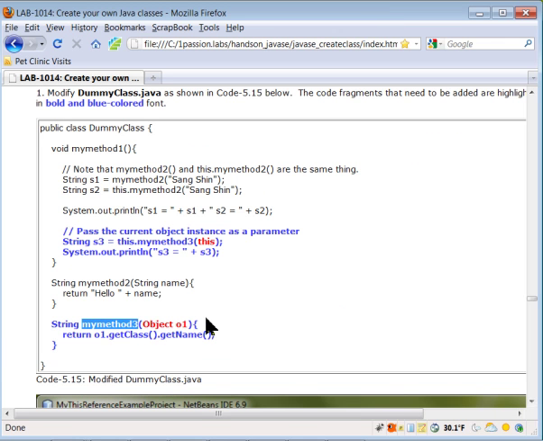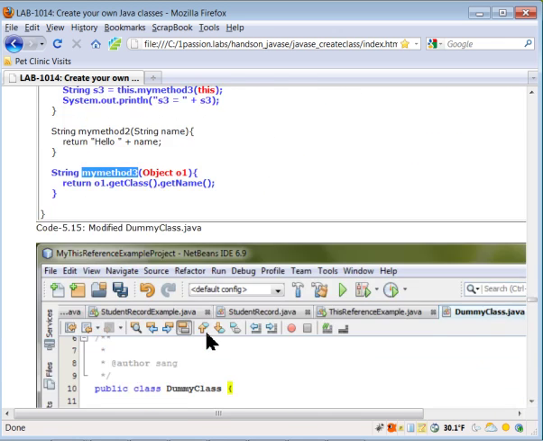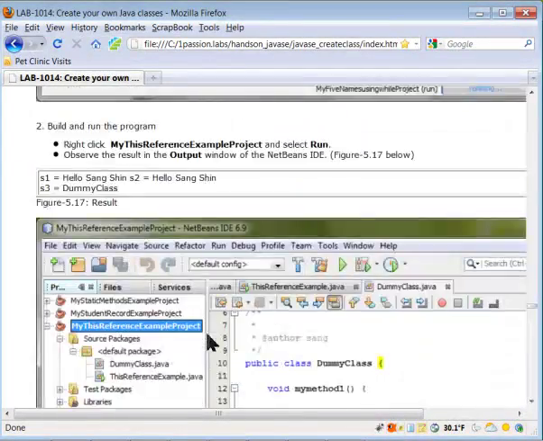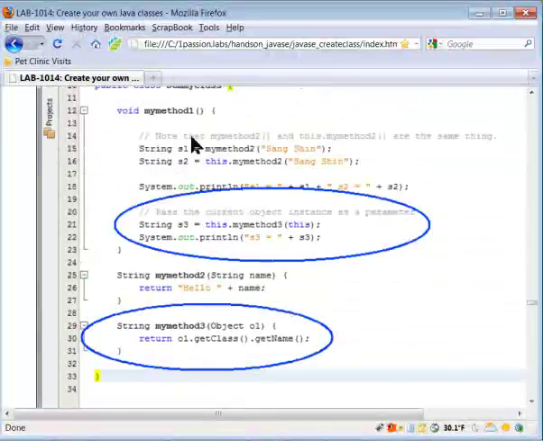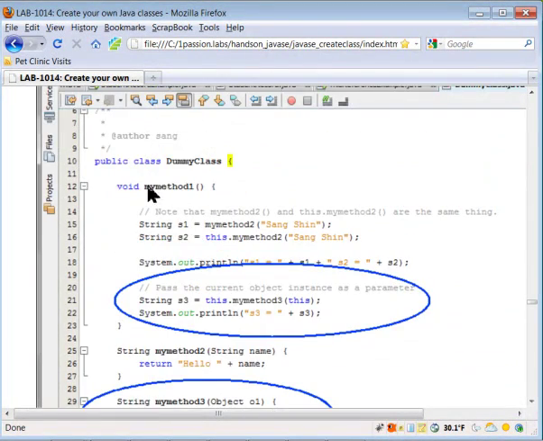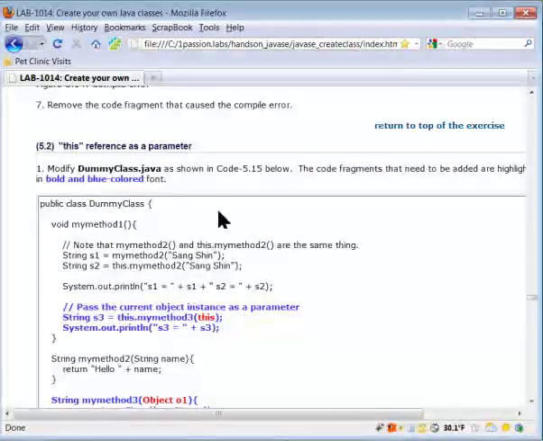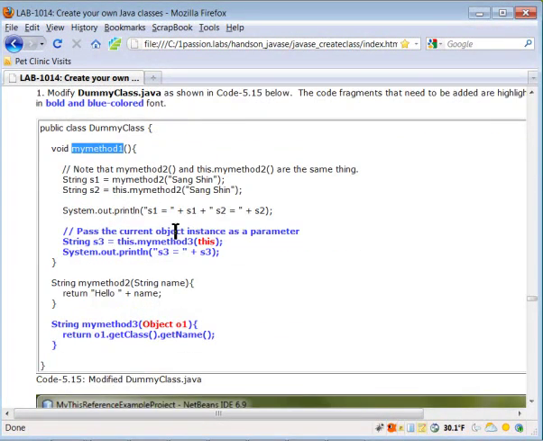And in the main application, the main method is basically calling my method 1. So in the main method, you're going to call my method 1, and then the result is going to be something like this. We'll see in the result.